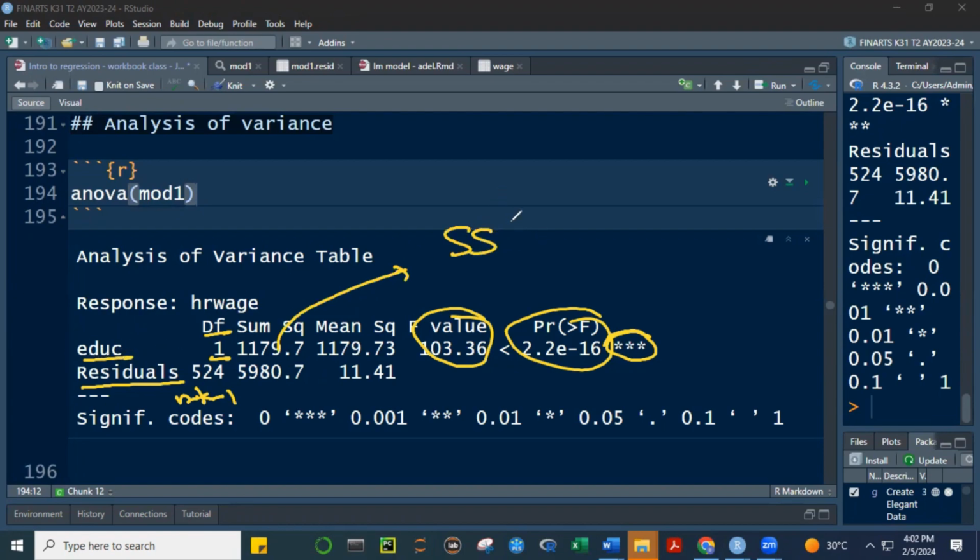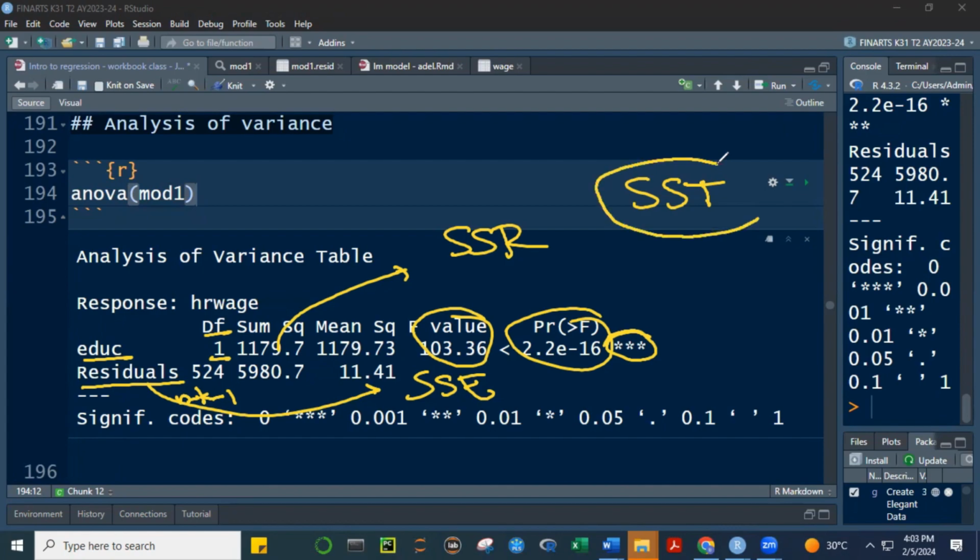This is your regression, di ba? Ito yung regressor natin. Residual natin, this is your SSE. Pag sinamap natin to, it will be your SST. Okay, now let me pause there kasi masyado na mahaba. In the other class, what I did was to explain saan nanggagaling tong SST na to. Saan nanggagaling SSR? Saan nanggagaling SSE? Let me just explain the concept quickly.